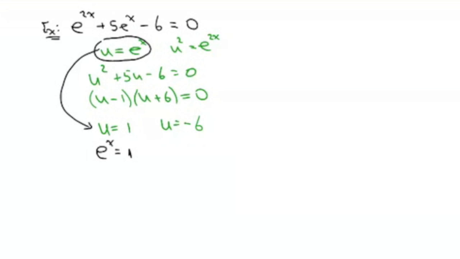Now this one you shouldn't even have to solve. When is e to the x equal to 1? When x is 0. It's the only way. Or you can change it into a logarithm and you get ln, that's log base e, of the other side, which is 1, is equal to x. And ln of 1 is guaranteed to be, what power do you raise e to get a power of 1? Well, 0. Either way works perfectly fine.